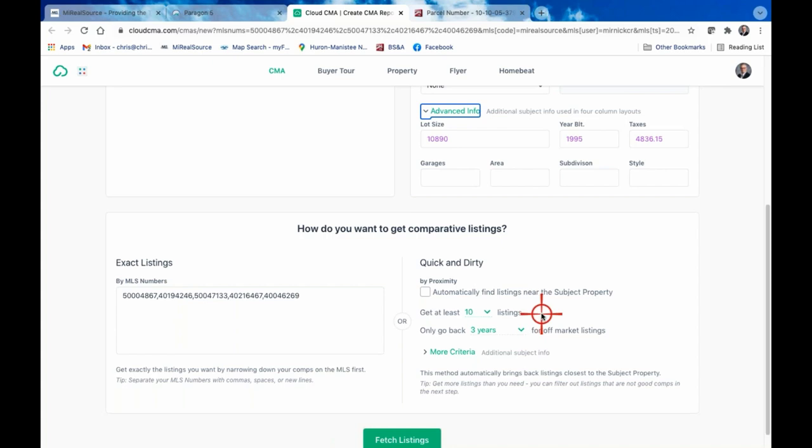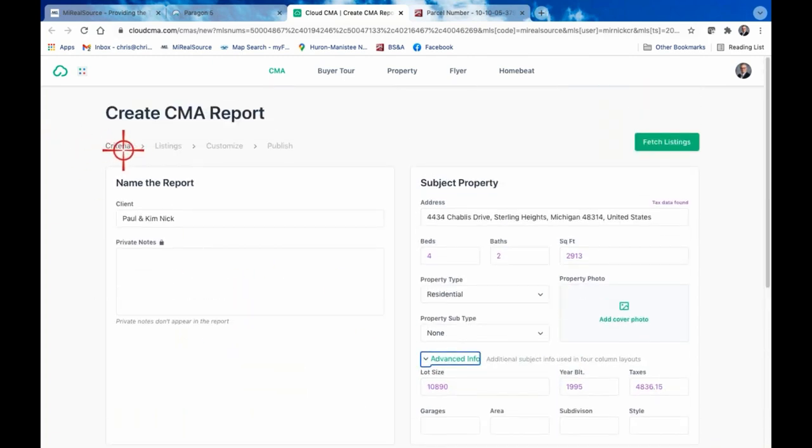This way, you've looked at these properties, you can see what they look like, and you're making the judgment as to what's going in there. So those exact listings were pulled over, and that's the criteria. You can always come back and edit this page.